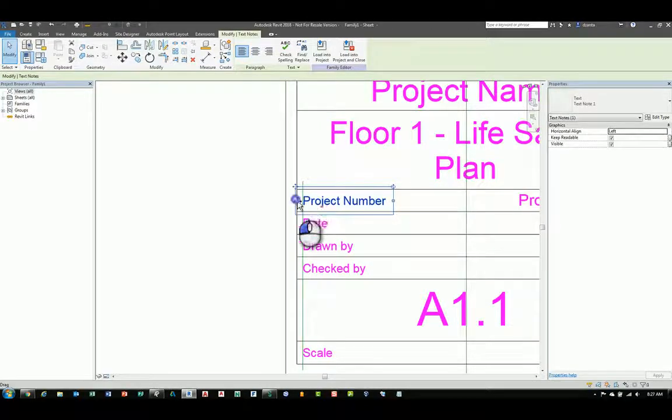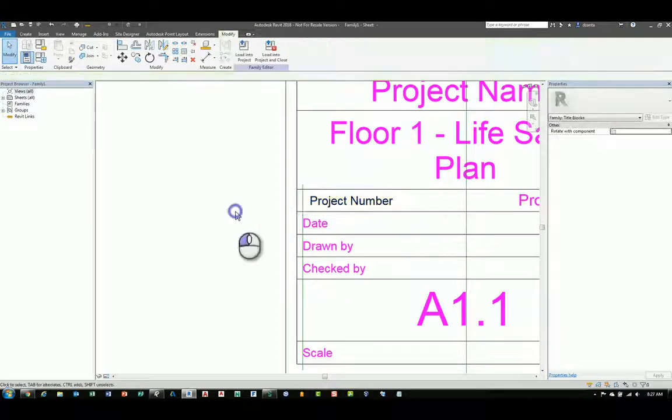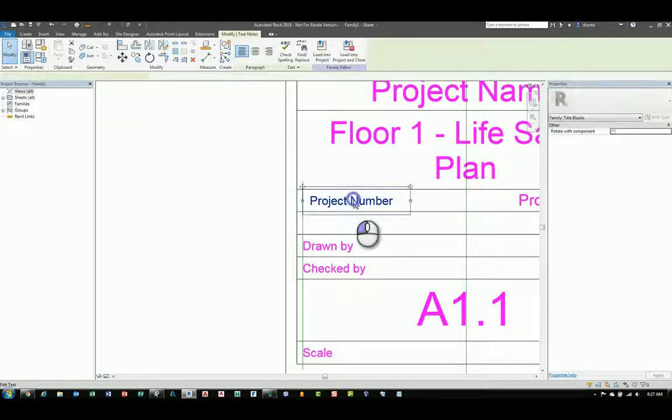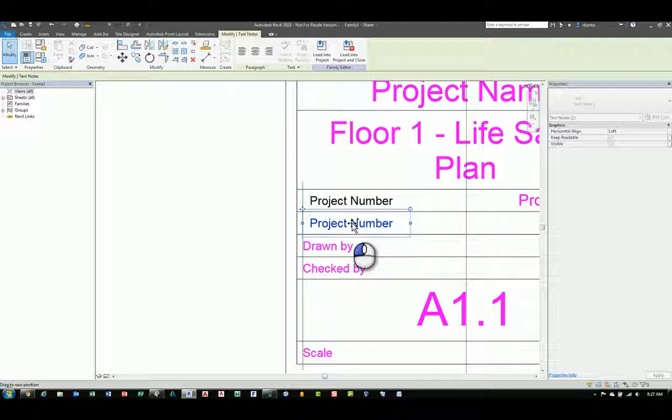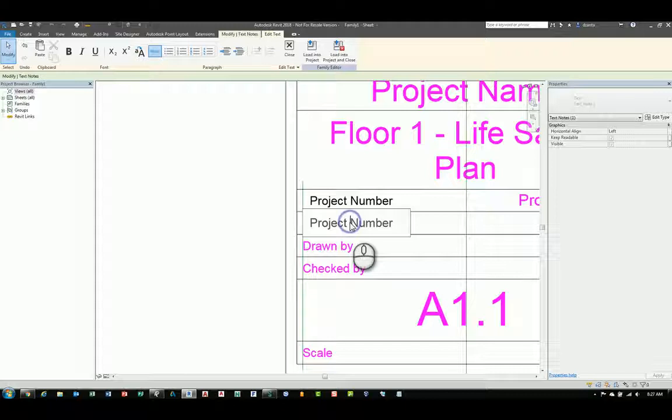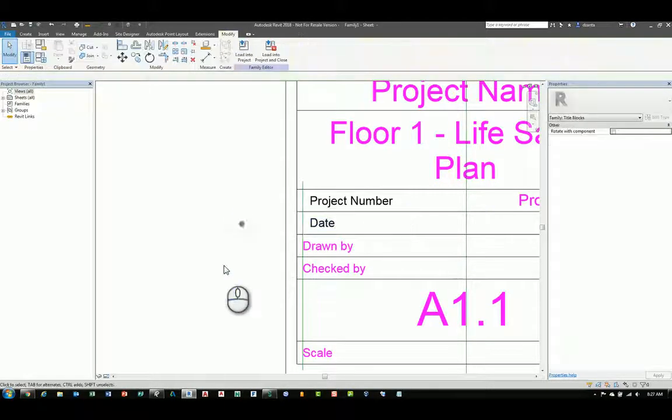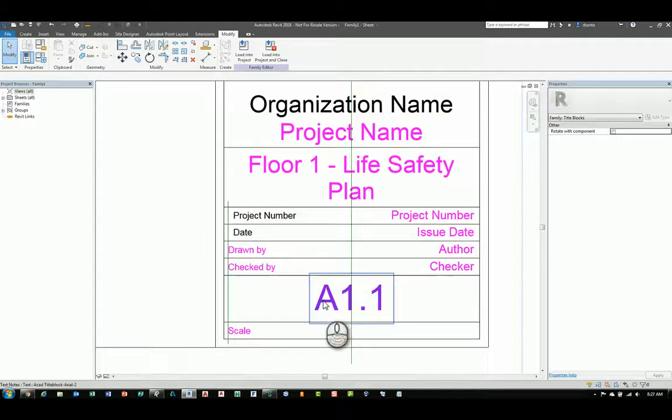And then you can click and drag this arrow, and you can see that it adjusts this way. Now that you've done this, you can do all of them in the same manner. So if the next one will be date, we can delete that. We'll just do a Control copy and hold the Shift key as you're doing Control copy, and it will copy down vertically and orthogonally. So then you can go in here, you can put in the date, like so. And you rinse and you repeat.